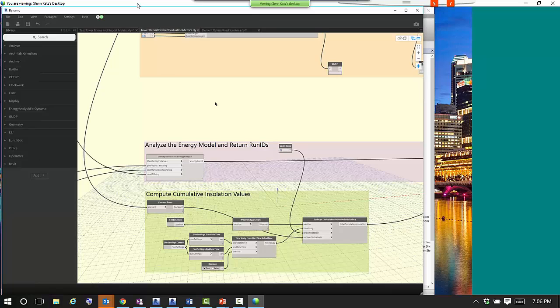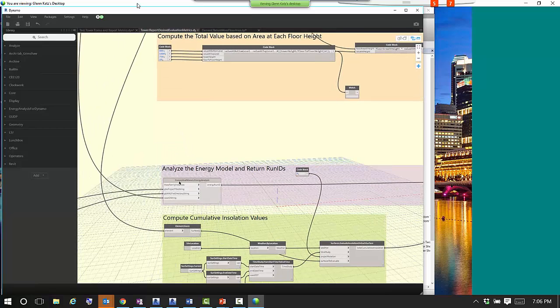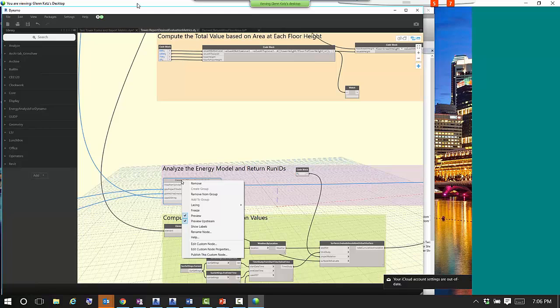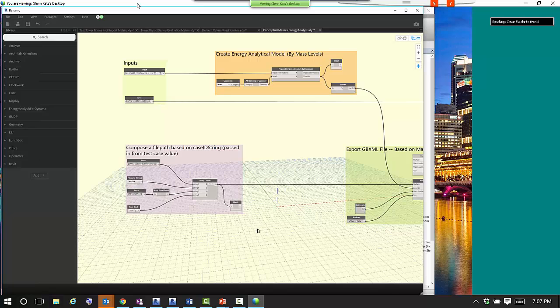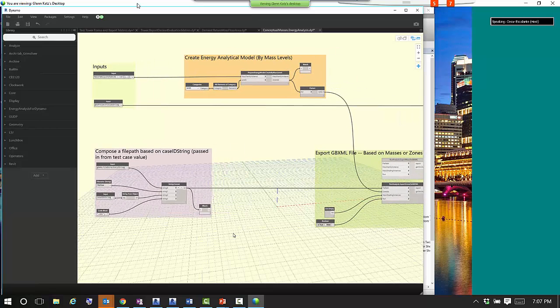We've taken the whole energy model and really encapsulated it in a node. So if you feed it a mass, and I don't have it turned on right now, I should plug it in there. And you go in here and say, I would like to edit that custom node. The whole energy model is encapsulated in this, which is very similar to what Rommy was using.